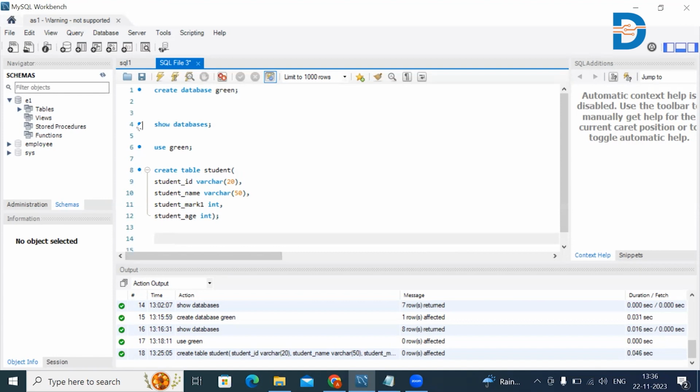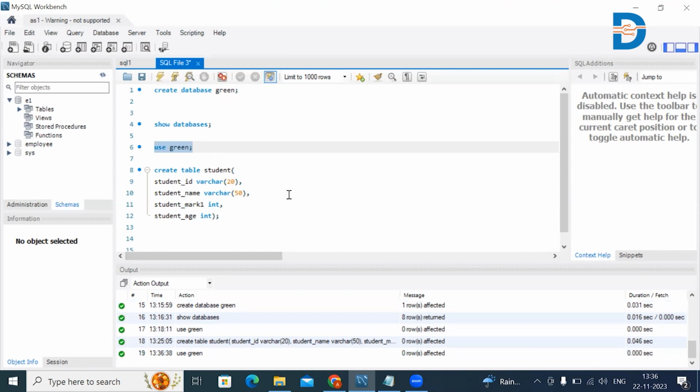First of all, remember to run the use database command again, so that you ensure that you are in the database in which your table is present and created. If you're not sure which database your table is in, you can go ahead and refresh your schemas from here.